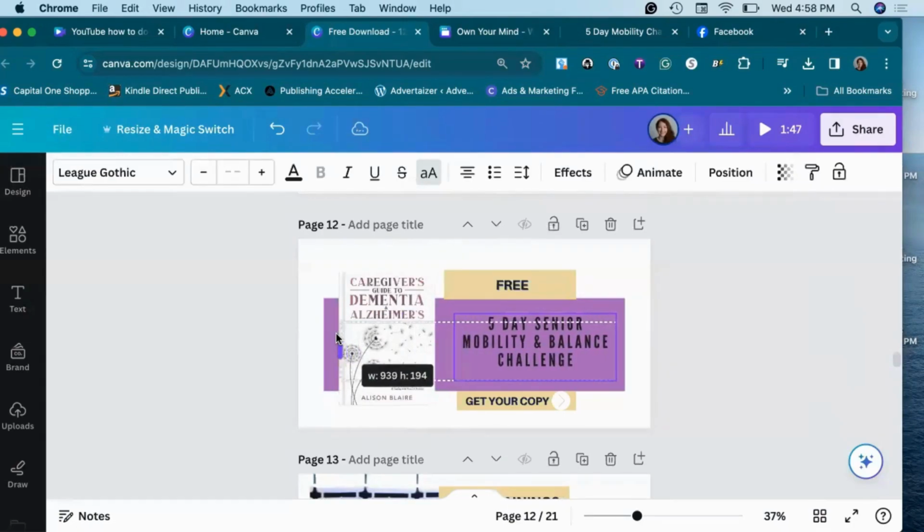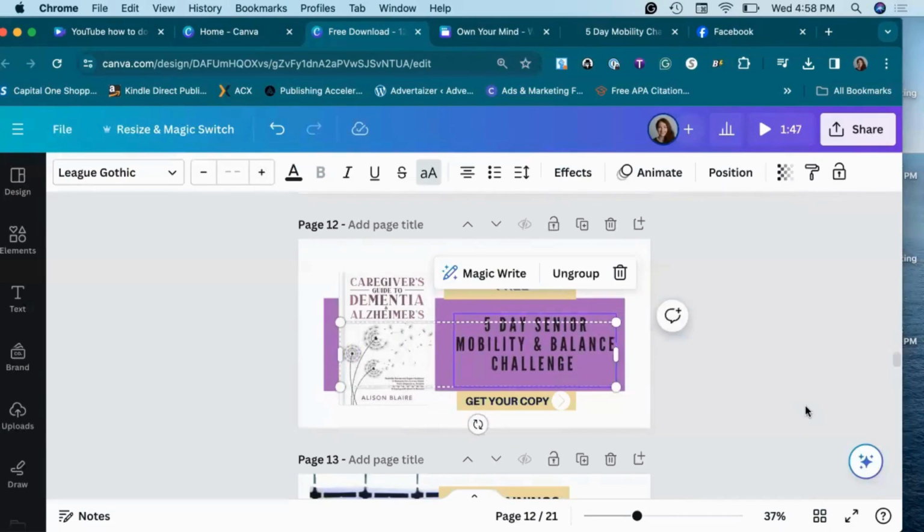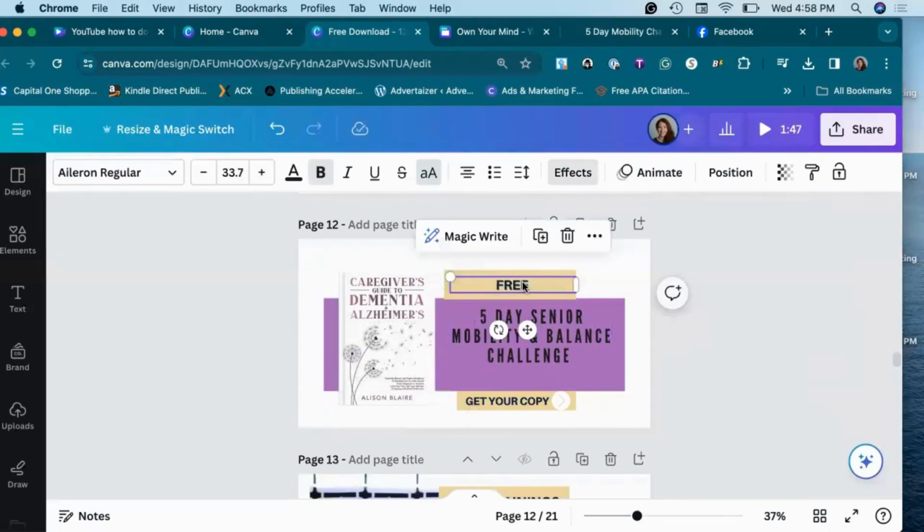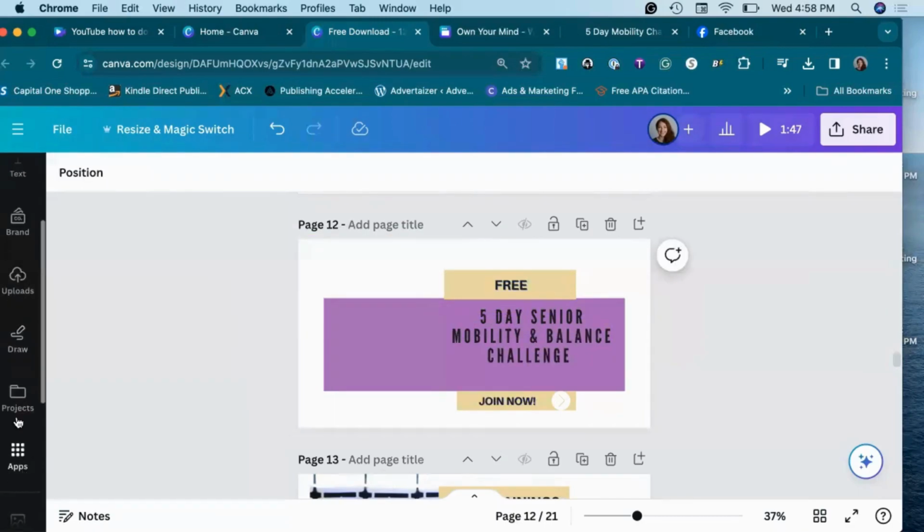Make it bigger because you're seeing it. Hard to see. Put something else in there.